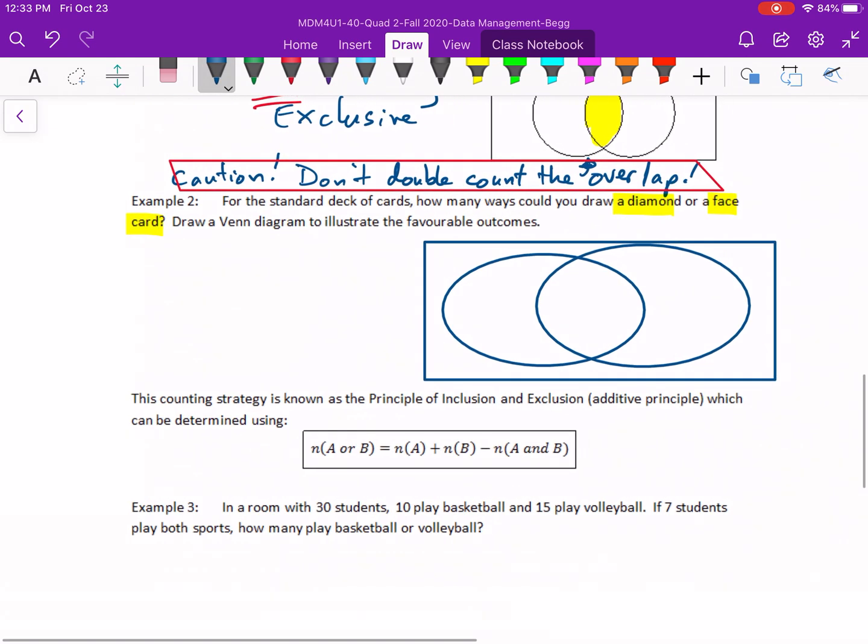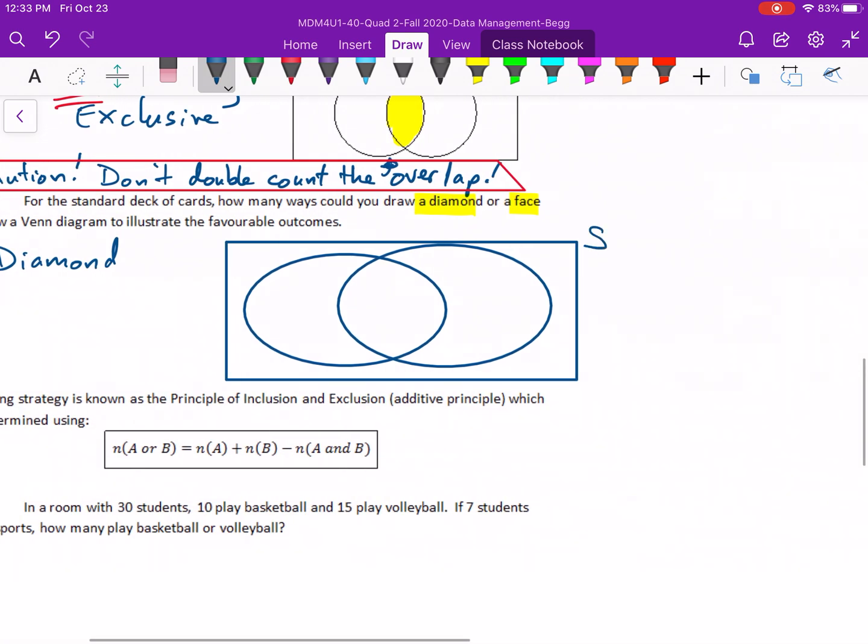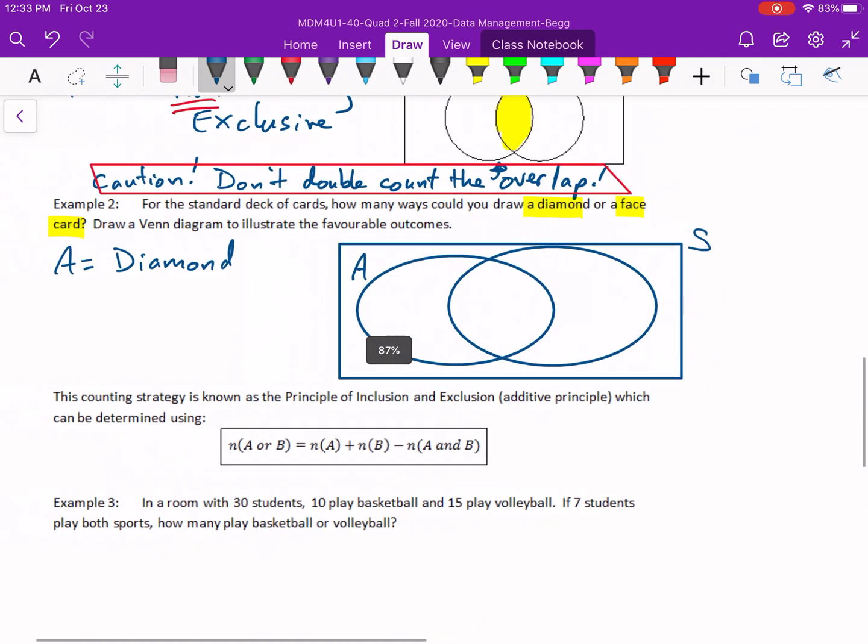Alright, so if I let event A be drawing a diamond, then here in my A circle, we're going to have all the diamonds. And if I let event B be a face card, then all the face cards would go in circle B. The thing is, there's some diamonds that are face cards.